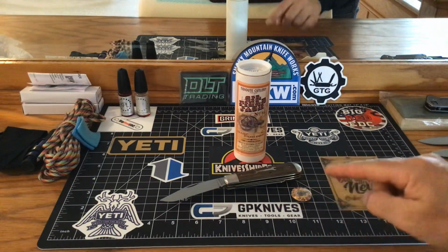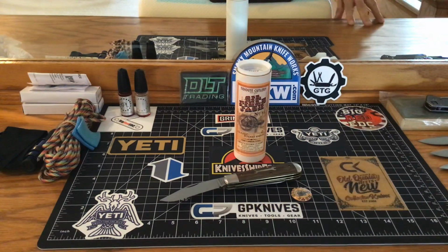Guys, I just thought that you'd want to see that. That is a very, very special piece. I'm not showing just an ordinary knife here. I want you to know the significance of these GEC knives and how important they are. They're worth the money, guys. I'm telling you, that tube right there makes, I don't know, 40. I think I'm pushing 40 tubes, guys. That's a lot of GEC cutlery in there. I got 40 tubes of them.